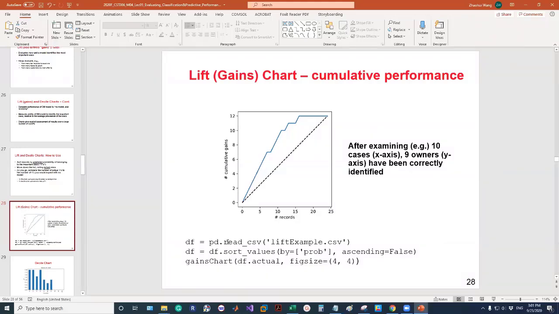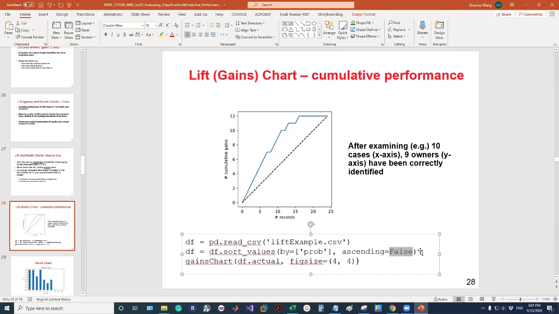Okay, Python code is here. We firstly obtain the data from the file by calling pandas read CSV. We already have this. Then we call sort values by the field PROB, with ascending set to False, so it's descending.